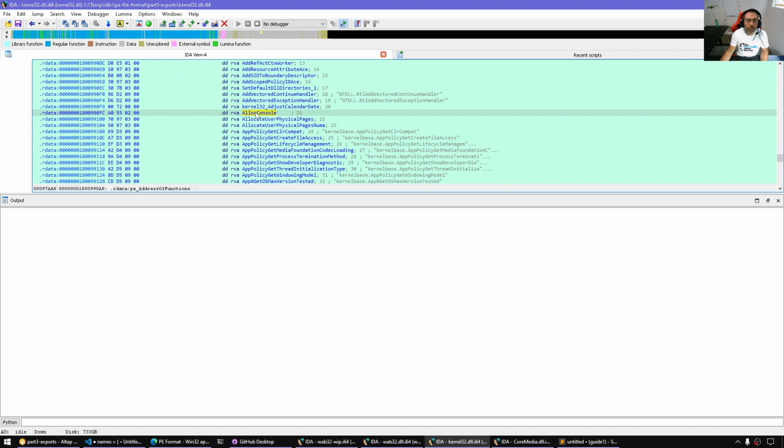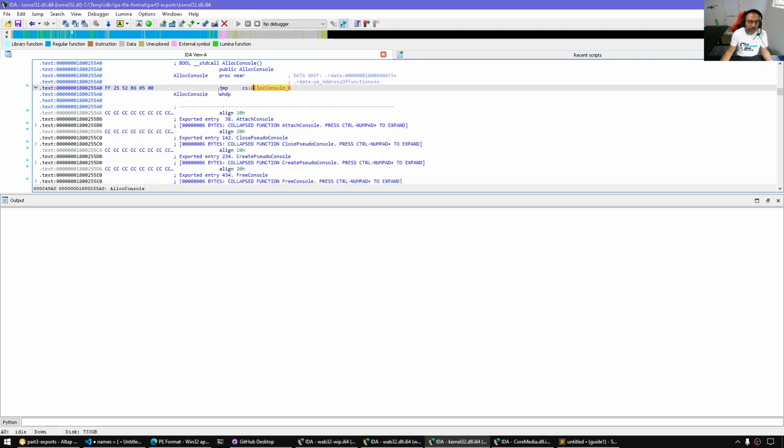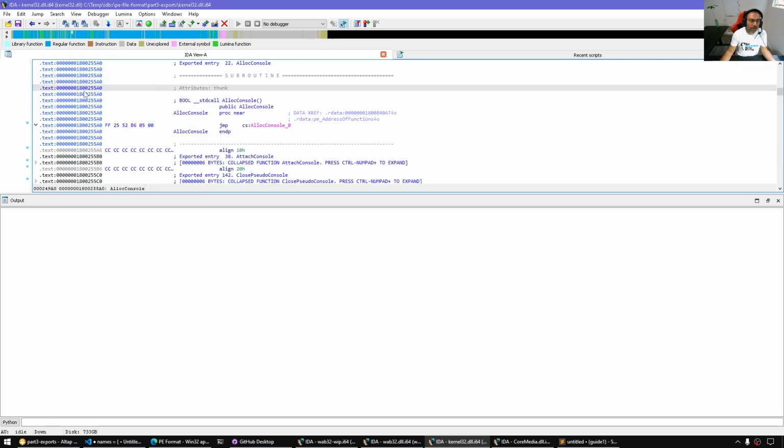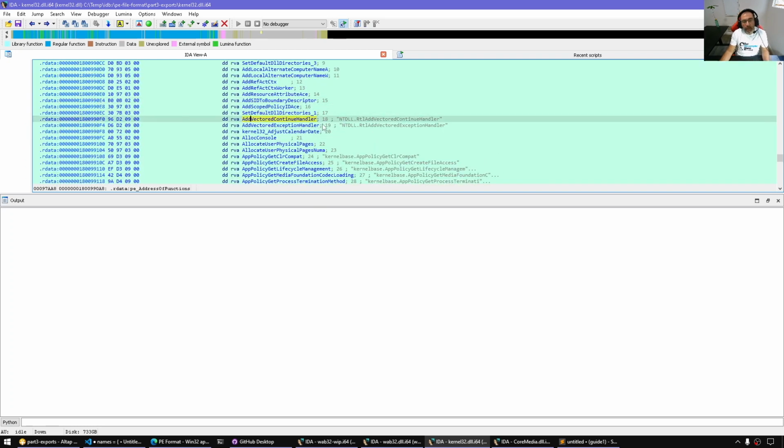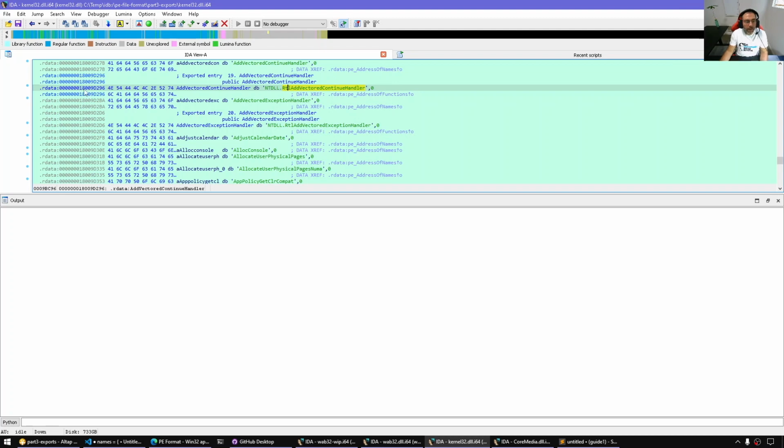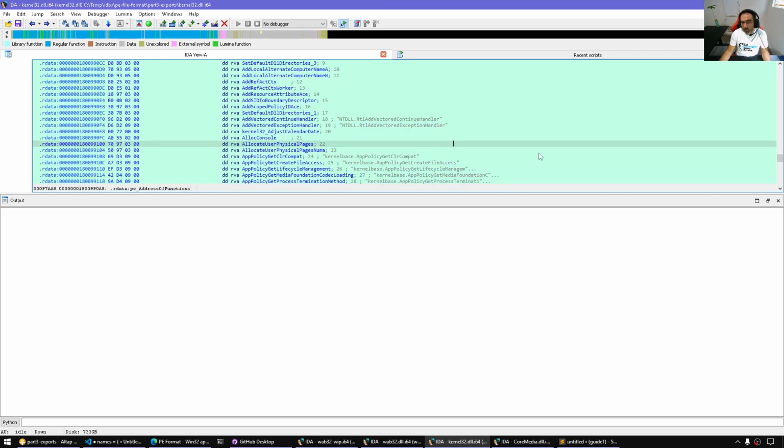So let's pick here AllocConsole, for example. Let's follow it. Look at this. AllocConsole seems to have an implementation, it is in kernel32's .text. But on the other hand, if we pick entry number 18, for example, in the address table and resolve the RVA, the RVA still lies within the data directory. And because of that, that means it's forwarded. And by convention, we can say the DLL that we're forwarding to, dot, the actual implementation where the forwarder happens. So that's how we can detect forwarded exported items.